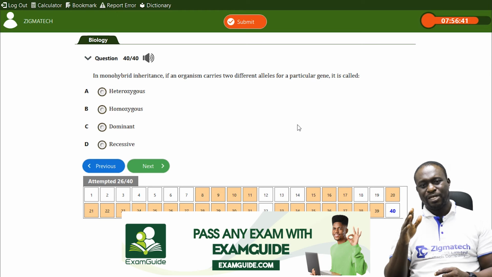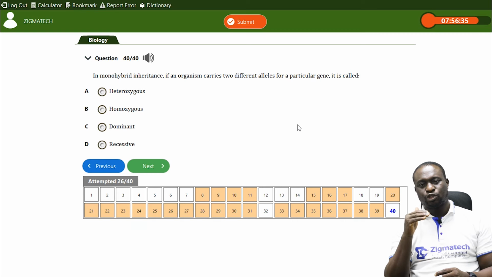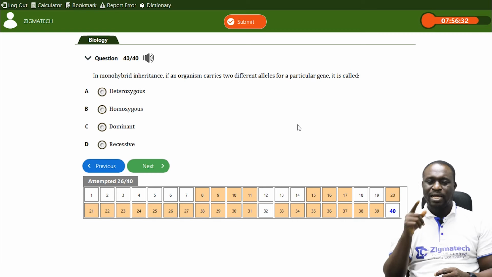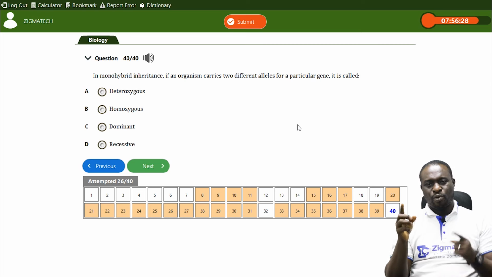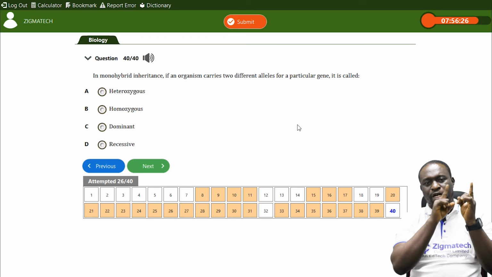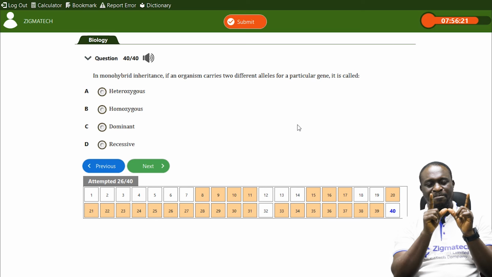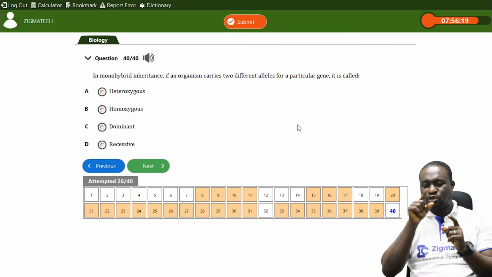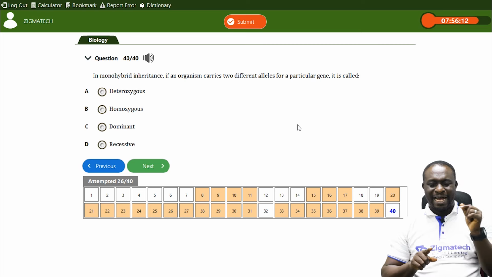For instance, an example is big T, small t. Now, the big T symbolizes tall plants, let me use plants. And small t represents short plants. Now, when I put them together, it becomes big T, small t. That is an allele, okay? We also have big T, big T. You can see that they are the same allele. But big T, small t, they are different alleles.